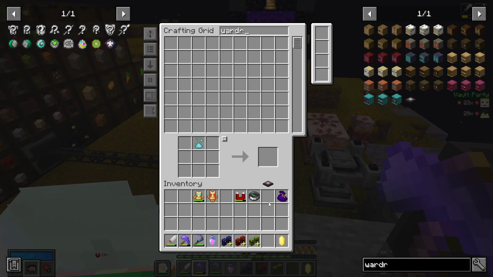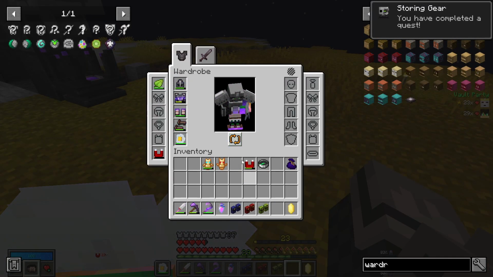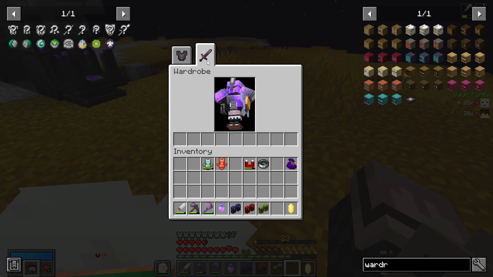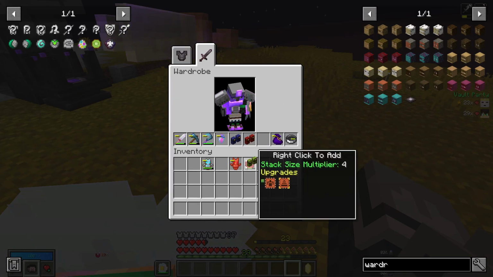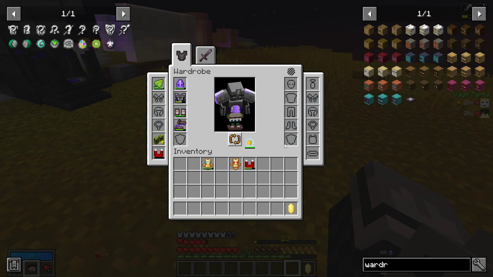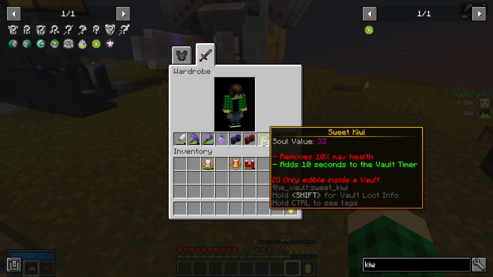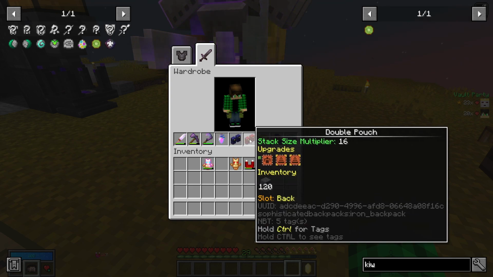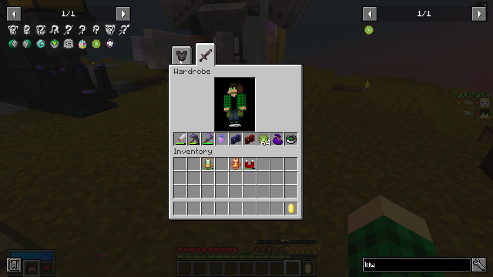The next thing that we're going to make is a wardrobe, which is a really cool thing where we can switch from our vault gear to our other gear. So for example, I think you can place stuff in the hotbar as well. So if we wanted to, we could place everything here. I guess we can put one of the pouches on my back like that. And then I have space for the shield, the boots, and the trinket, and also a stack of kiwis. And now I'm keeping over a stack of blocks in my double pouch when I empty it, so we never run out of blocks in the vault.